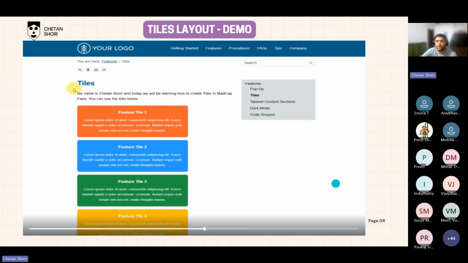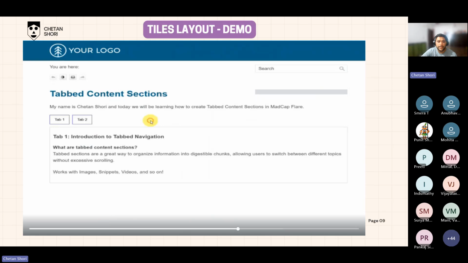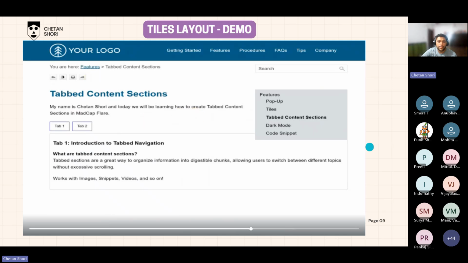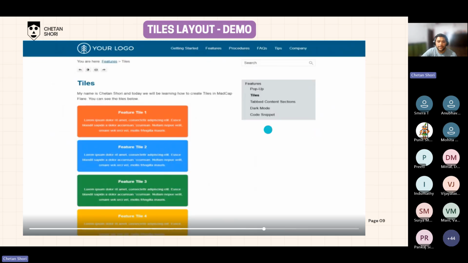So primarily you will notice that each tile pops up with different colors and reacts on hover, like there is a different color. And you can make it clickable as well with the help of JavaScript. Like you can click on the tile and you can go to any particular section if you want. So the approach that we saw for the landing page.